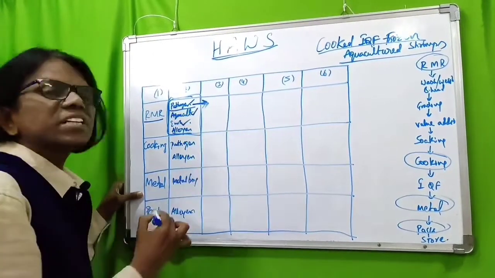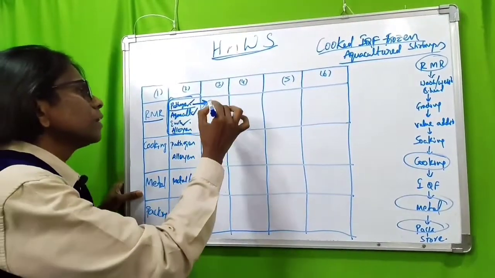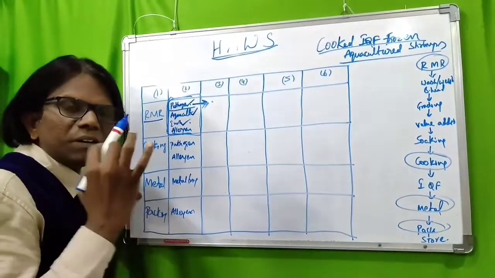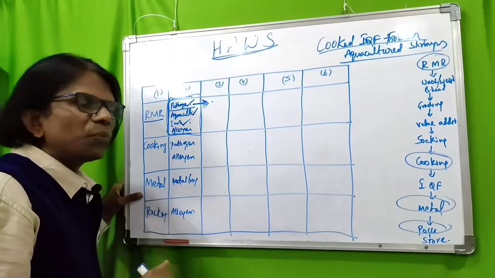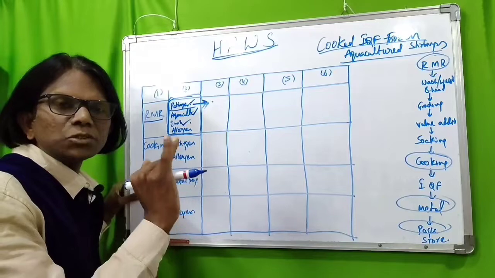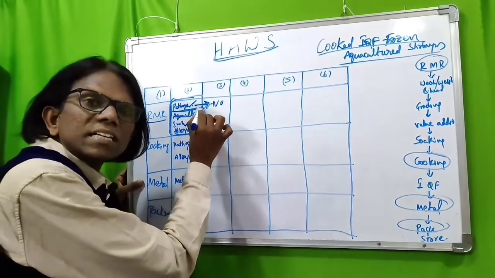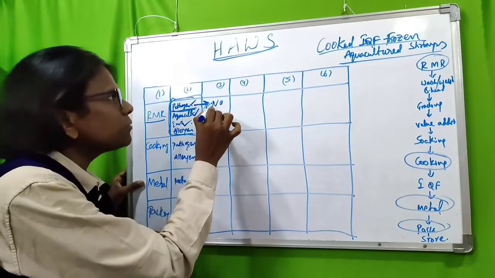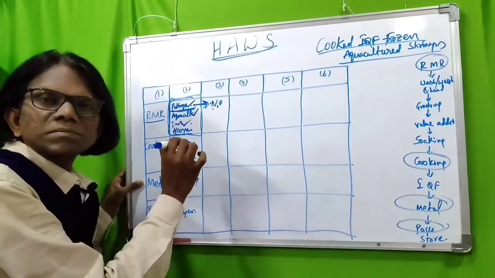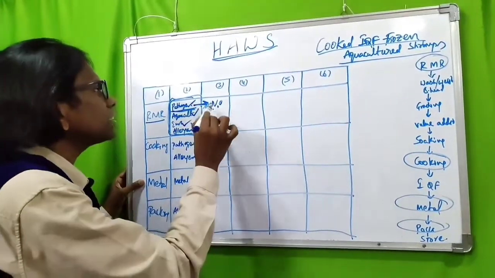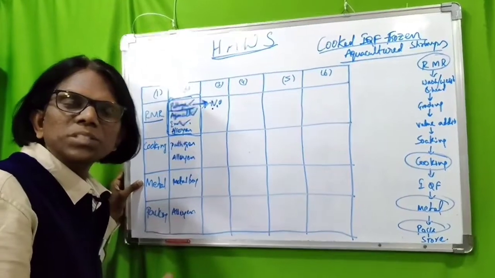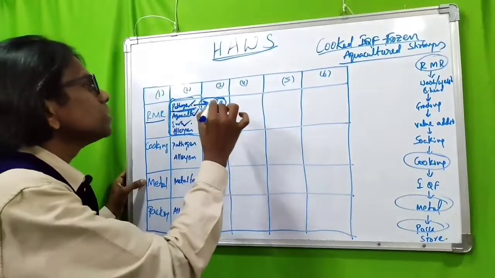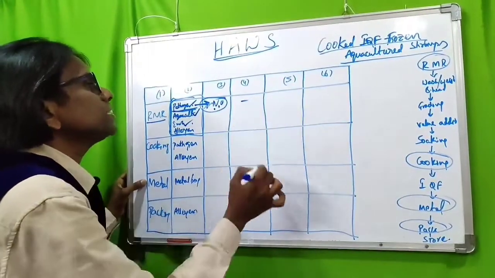The first one is pathogen contamination and growth. Let us have a look. How do we evaluate whether potential hazards are significant or not? For the determination, we have to ask two questions. Is the hazard likely to cause consumer illness in the absence of its control at this step? No, because the cooking step will follow. So this is not a significant hazard. Like that we have to determine. Then no justification is required.